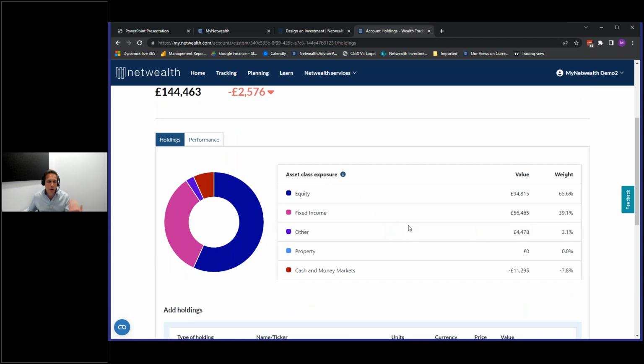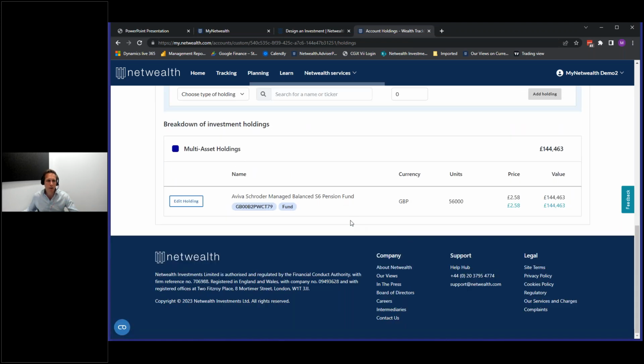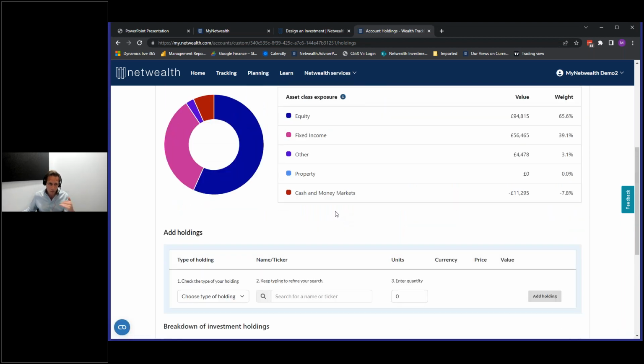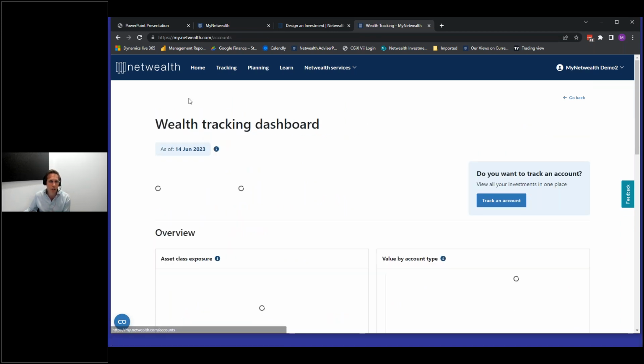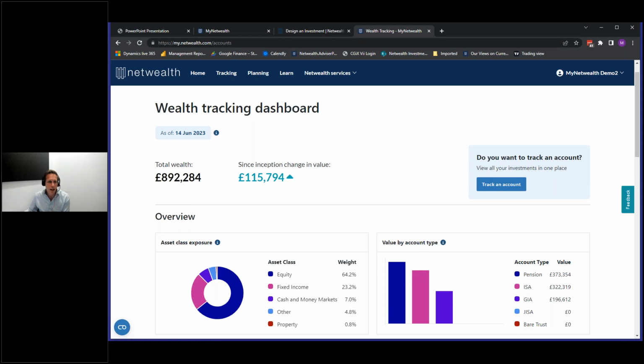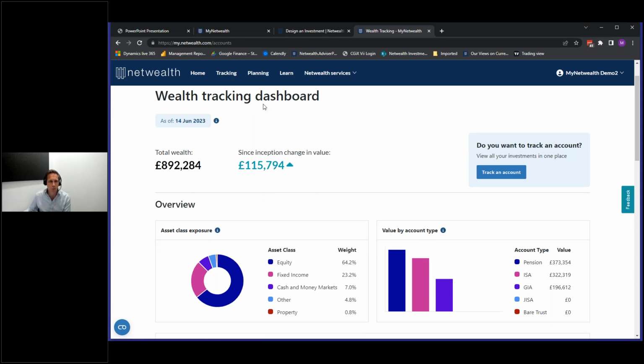And what we do is we go away and we look through the funds. So if you have a multi-asset fund like this, an Aviva Schroeder managed balanced fund, for a lot of people, and myself included, it's hard to know exactly what that's allocated in. What we do is go away and work out what the underlying asset allocation is, because the underlying asset allocation will drive the risk and return characteristics. And so if you don't have a sense for how you're positioned today, it's hard to know how you should be positioned going forwards. And once you have that picture, it's great to be able to check back in on it, see how things are progressing. And that gives you the starting point, a snapshot for your financial plan.